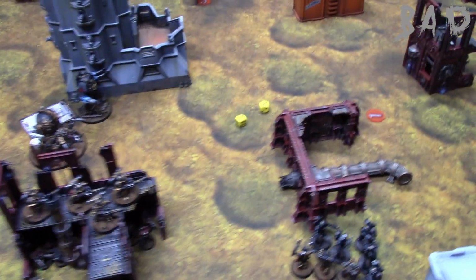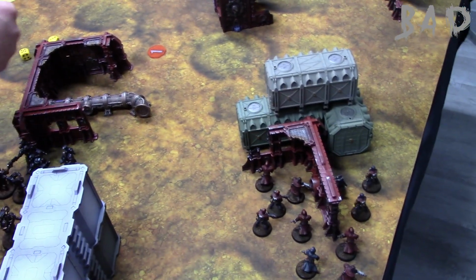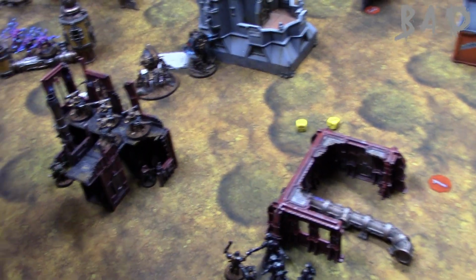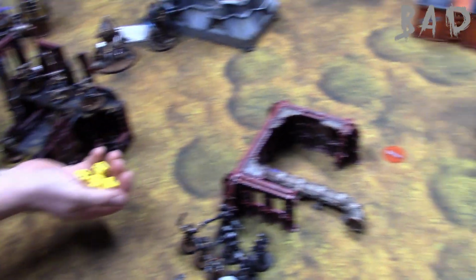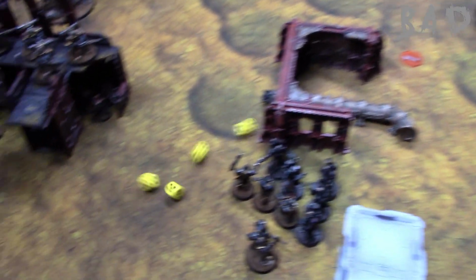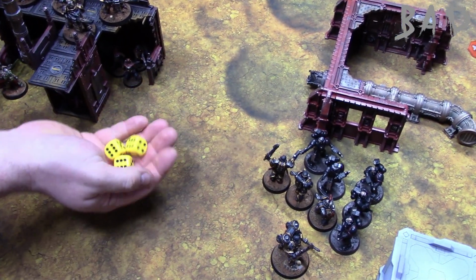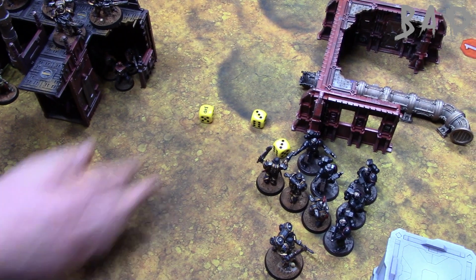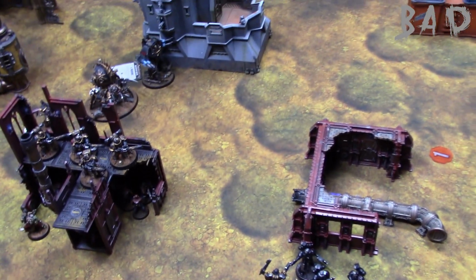From my cultists, I've got 4 cultists that'll fire at the Eliminator over there as well. Looking for 4s. Strength 3, toughness 4, looking for 5s. For nothing. That is it for my shooting.